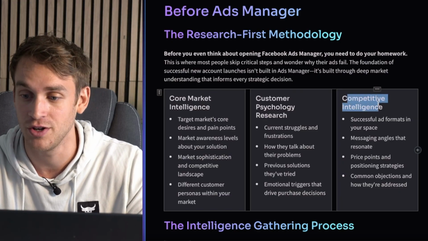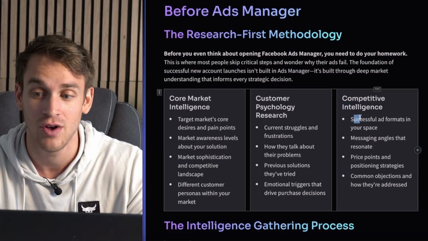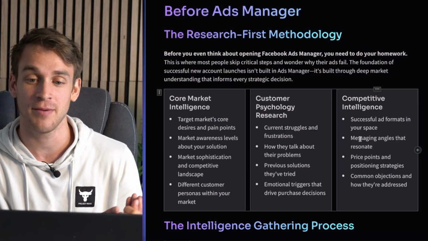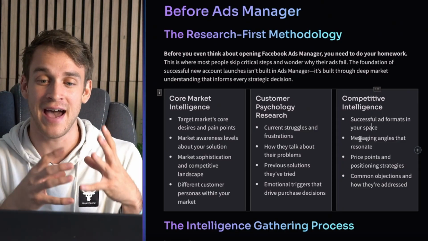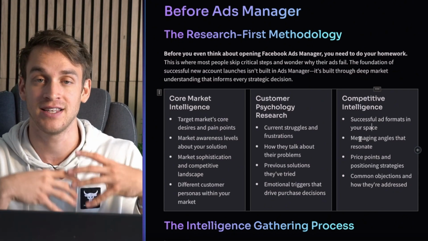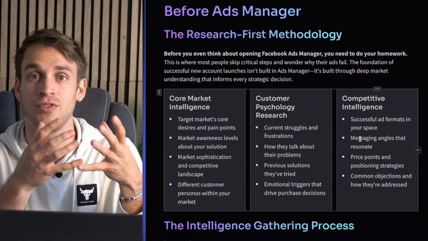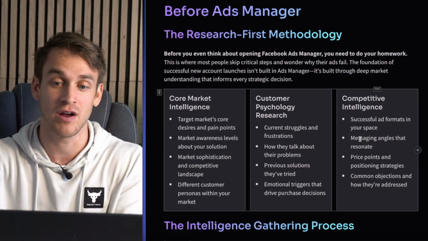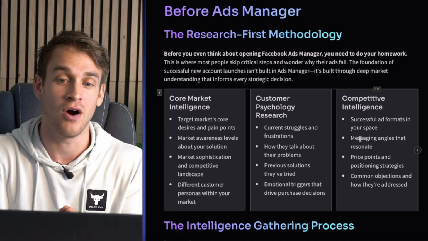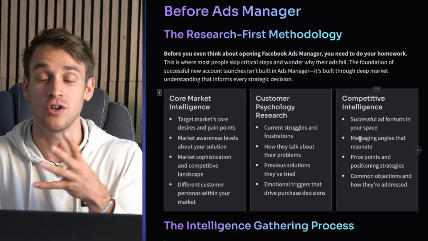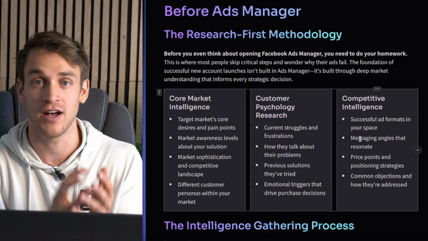Then you also want to do some competitive intelligence. So what are some successful ad formats in your space? Especially if you're in like e-com, for example, knowing what kind of ads are running and scaling, and even organic content, what kind of organic content styles are scaling within your niche. Like if you're in the beauty niche and stuff like that, are selfie videos working? Are higher produced videos working? Are ones where they play into trends working? Like what's actually working? You could also do that with info products and coaching and stuff, same sort of thing.